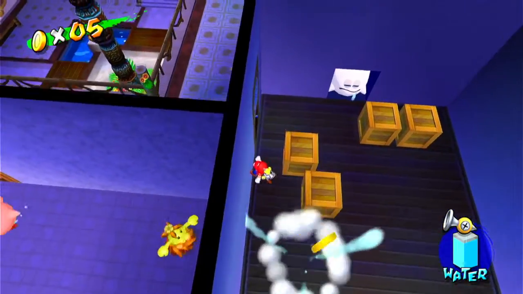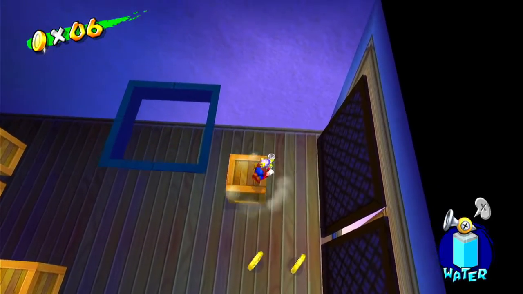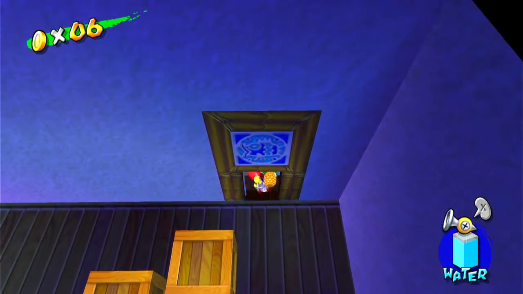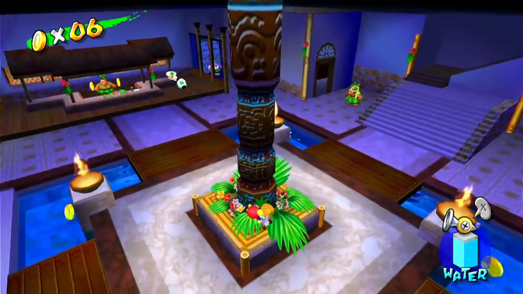Alright. And so that's actually just one of the many pineapples you can get. You can also get them in here. They're inside of these crates. Alright, now that we have the pineapple, you can go through the door. Jump down. Where is Yoshi at?